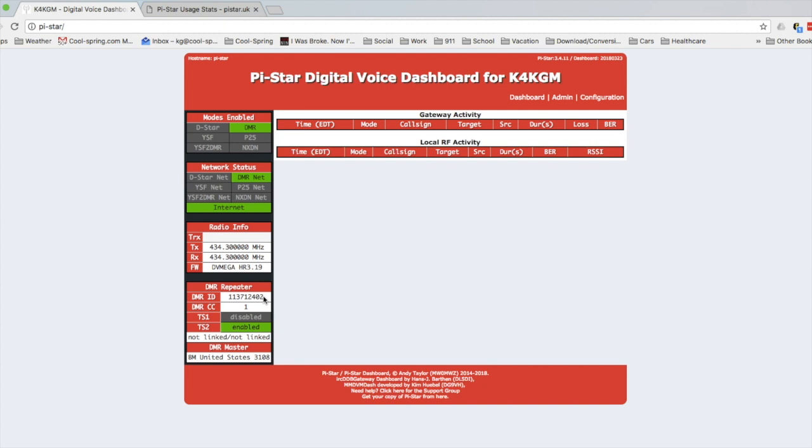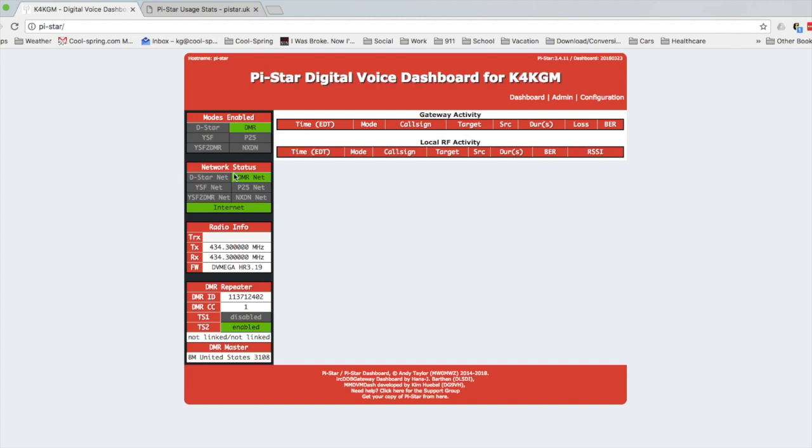Randomizer on self-care, because if they have the same number, you can cause some issues, especially if you're running one mobile and running one at your home, and you drive up to your house and your radio is trying to connect to both hotspots. They call it ping ponging, and it's basically just going back and forth. I actually went a step further, and I've got two different frequencies for my hotspots, and two different banks of talk groups, which is probably double work, but it works best for me.